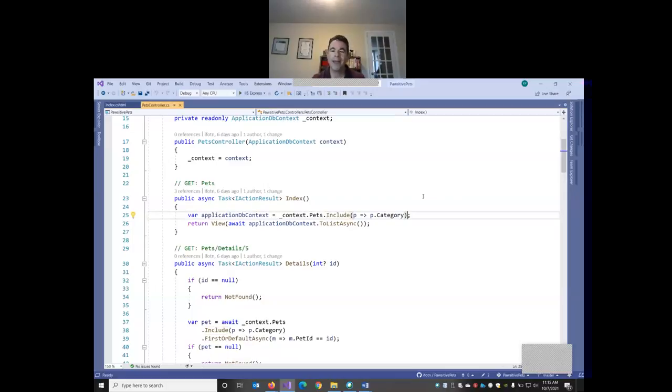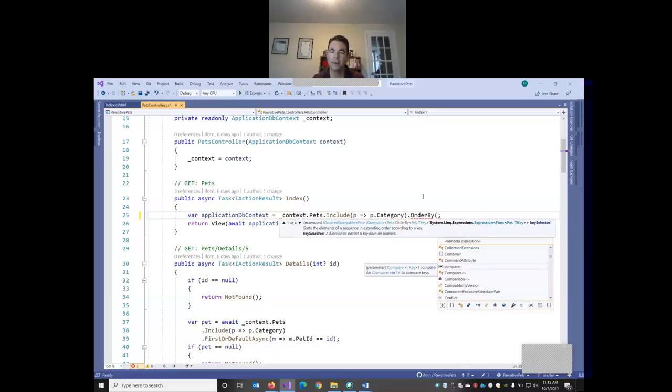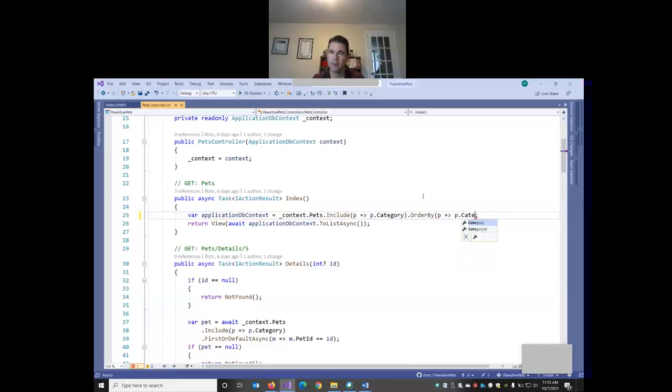So we can actually chain on another method into this query. We can say OrderBy, we want to order by the category name. So the p just represents our data set, our results from our query.